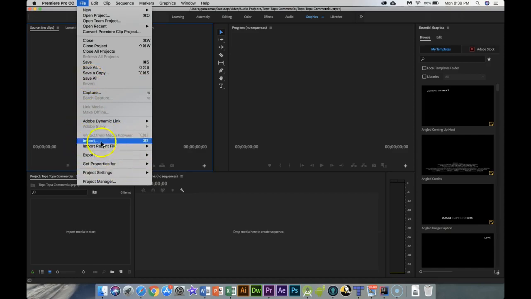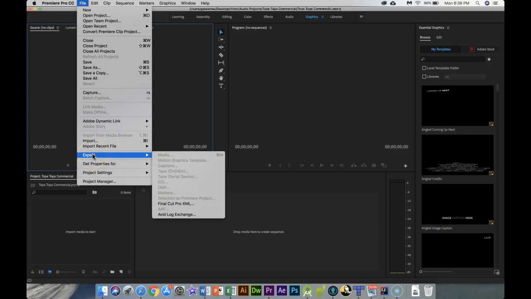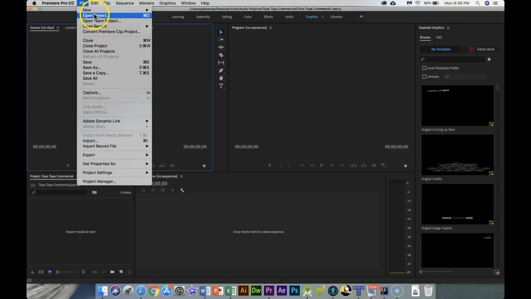And this would also be how we're going to actually export our stuff out when we're ready to have it viewed, okay? If your project doesn't automatically open, you can open up a project. Team project does not work, not on your guys' version of Premiere Pro.